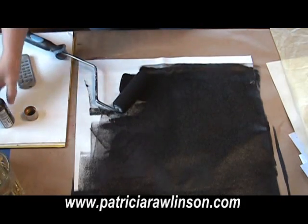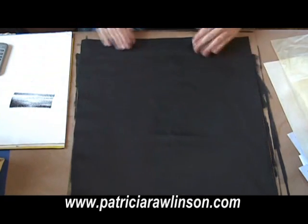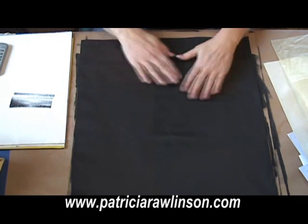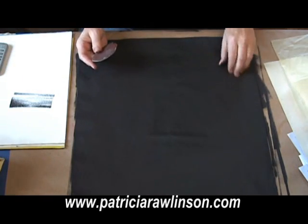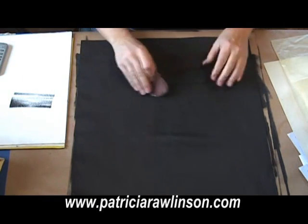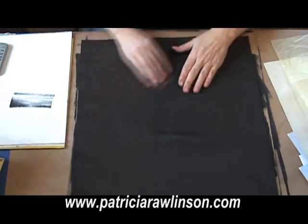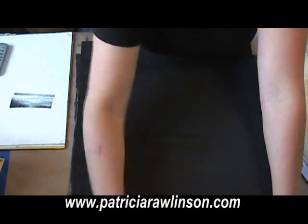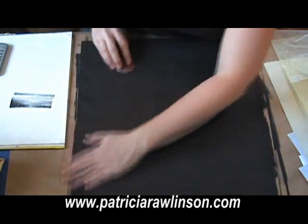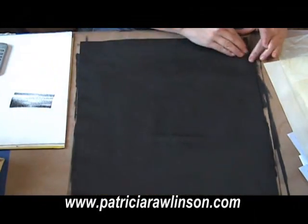Anyway, give it a coat, let it cure a little bit, give it a second coat, and you can trace your pattern. When you roll on a piece of material, you can get a texture that is a little bit rough, kind of like little bumps. So I just take a sanding disc and skim it. I'm not really sanding, I'm just taking the high points off. You never knew you could sand fabric, did you? Anyway, that makes everything nice and back to where I needed it to be.